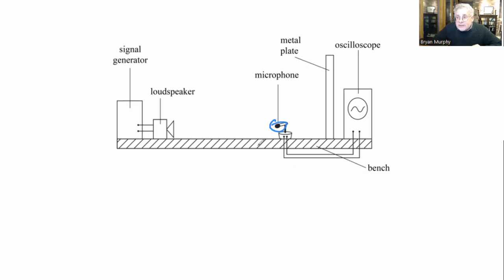Now, what the microphone does, it picks up the amplitude, the loudness of the sound, so you can work out roughly by measuring the height of the oscilloscope trace how loud the sound is. And much to your surprise, when you move the microphone in this direction, sometimes the amplitude is a maximum, where it's loudest, where the air is flapping around most, that is an antinode, and where they cancel out always, it's a lot quieter and you get a node. Okay, let's have a look at another example.